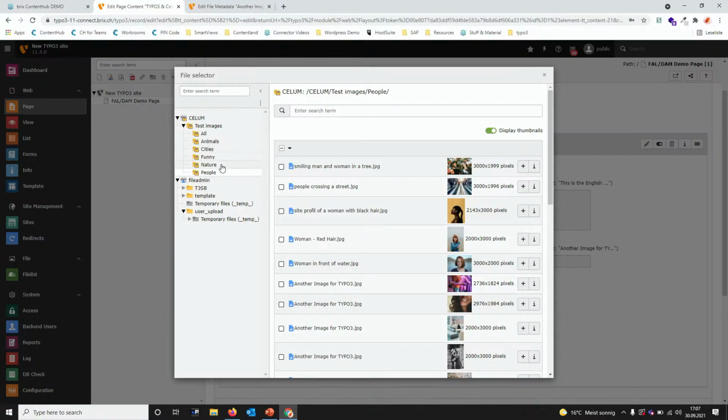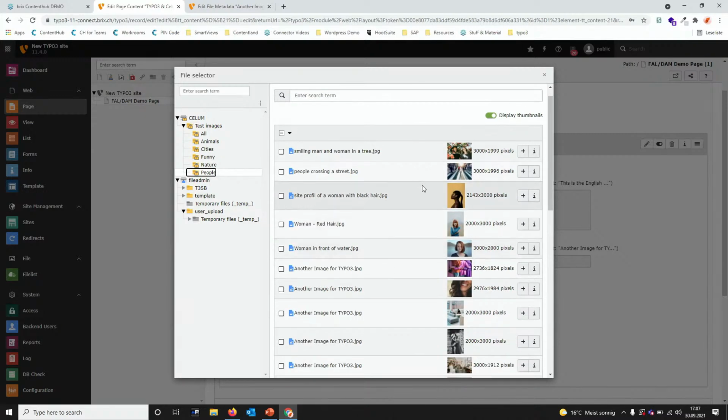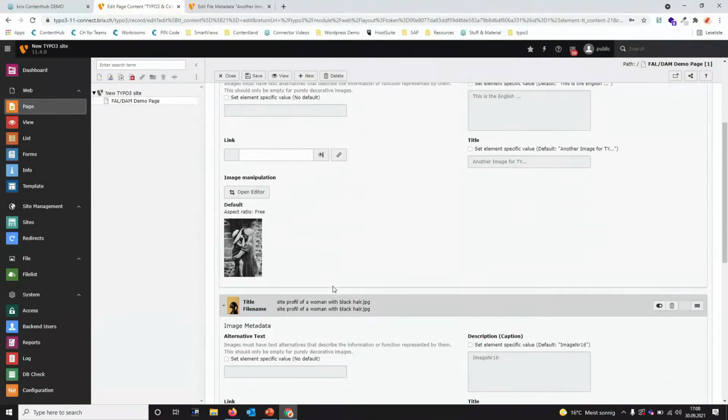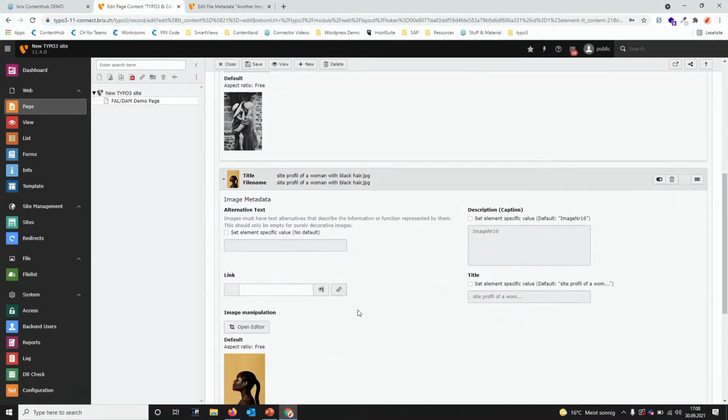And again, it's possible to select here. I can see the same structure like in the file list. And again, I can choose between different structures, and maybe I would now like to place here this new image, and again I have it here.